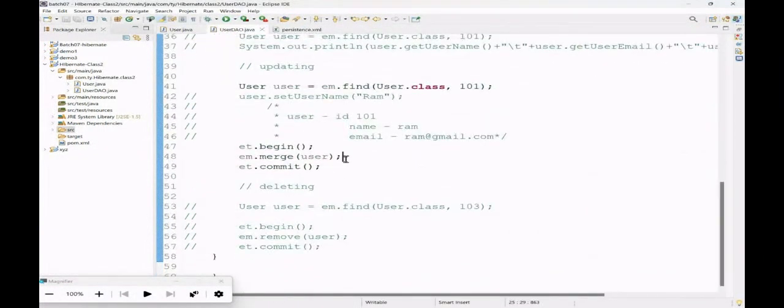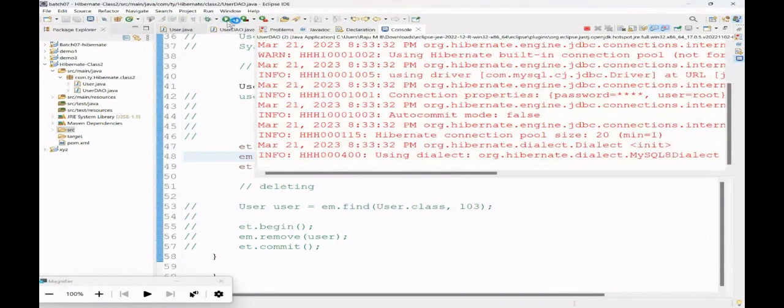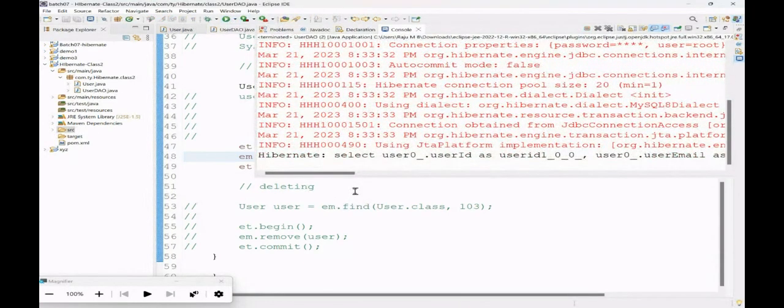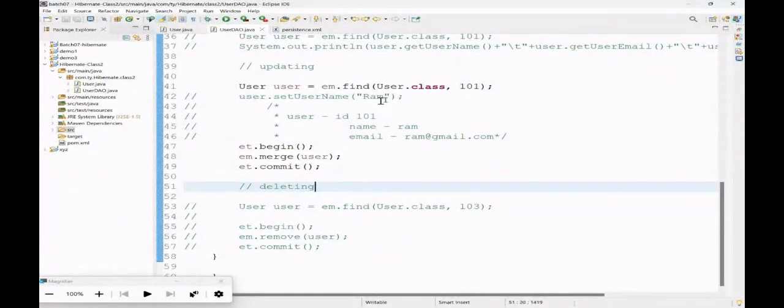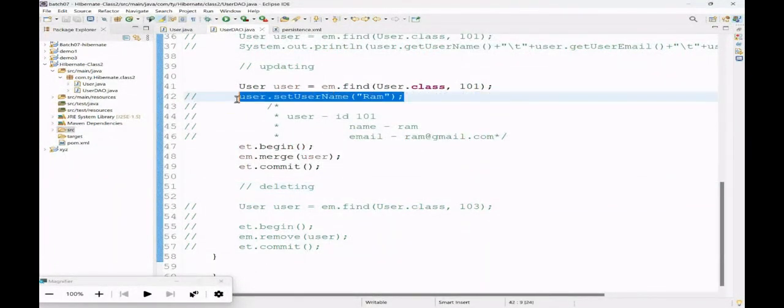This update is not working. And find the user of 101 ID. Basically, I'm not changing any data. That is why it is not updating it again. I will just change the data and see what happens.